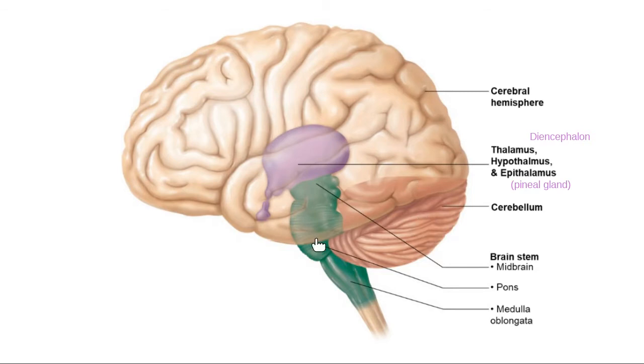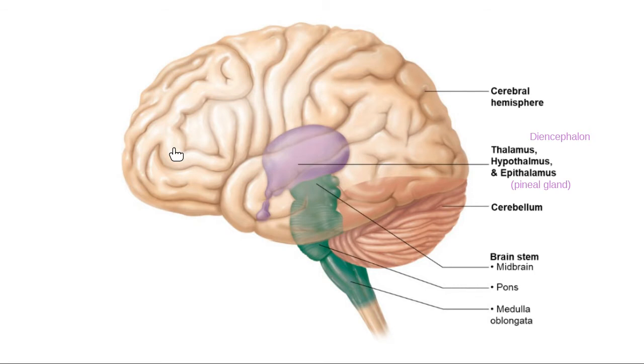So we said that the brainstem keeps you alive. We said that the cerebellum helps you with balance and coordination. When we talk about the cerebrum, think about the cerebrum with all of its lobes and all of its gyri and sulci. I like to think about the cerebrum as the part that makes you human. So all of your functions that aren't just breathing and vomiting and your heart beating, those kinds of things, all come from up here, those big picture functions.